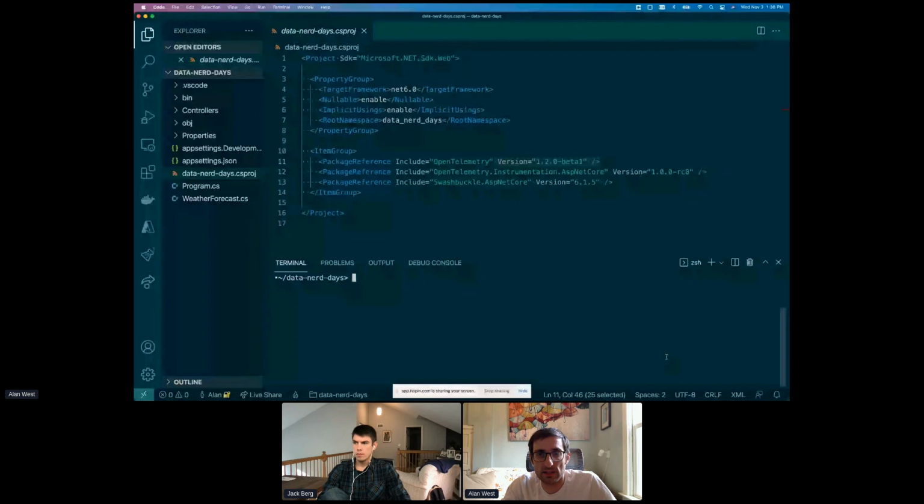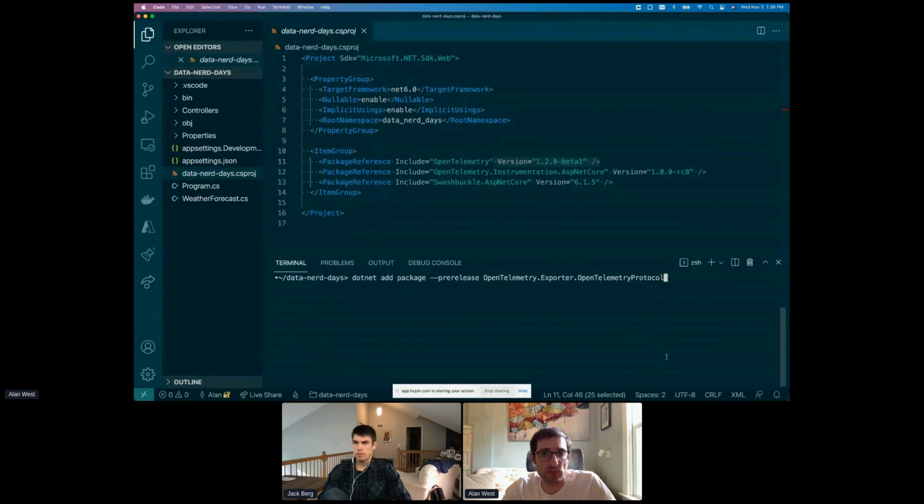And then ultimately, just like Jack did, he exported data from his Java application to New Relic using the OpenTelemetry protocol. I'm going to need to add the OTLP exporter for .NET. If you recall, there's a small difference here between Java and .NET.